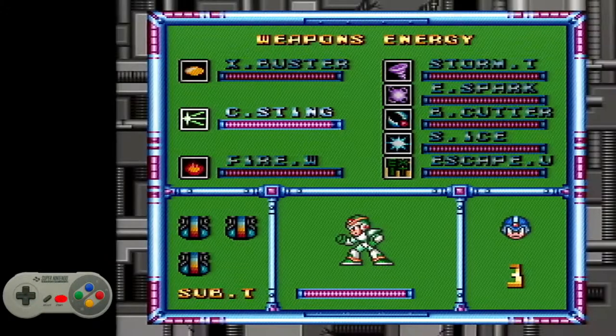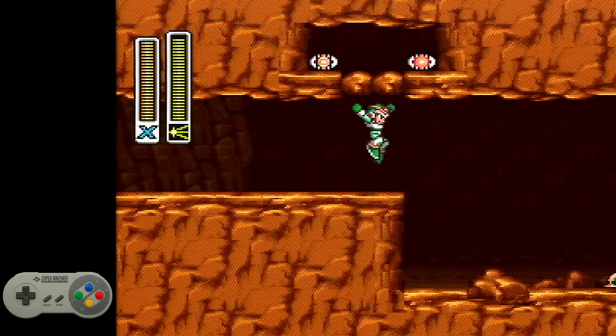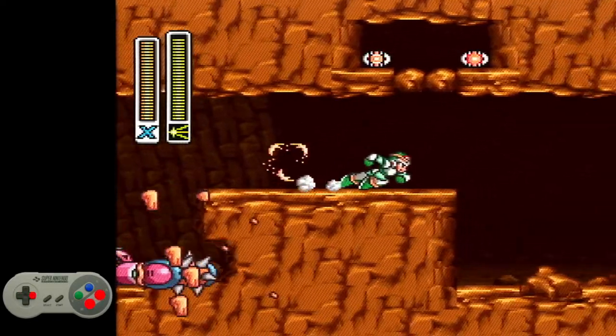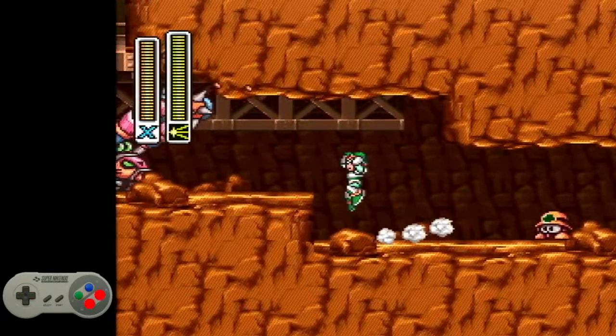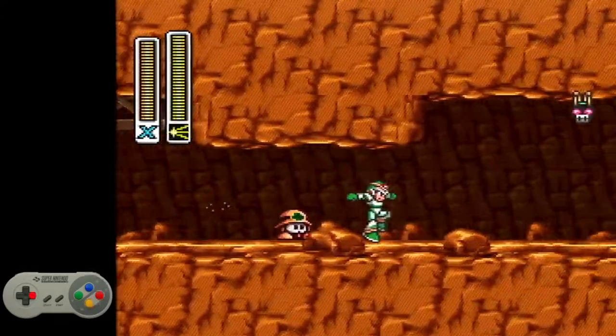I like to use my C Sting right when I pass these double rocks. These rocks that kind of look like a butt. Use your C Sting like this. Well, no, not like that. This guy's chasing you, by the way. If he catches you, you're gonna die. So just FYI, that's happening.